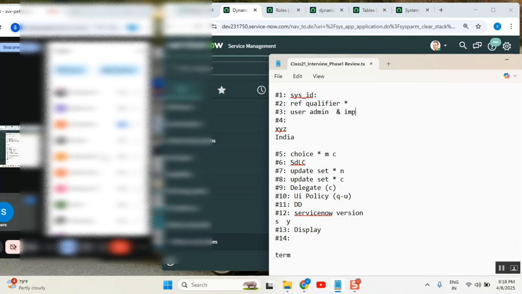Okay, then what is the use of impersonation? We will give some ITIL role, ITIL admin role access. Correct. So to give a role, we need impersonation, no? Or why do we use impersonation?